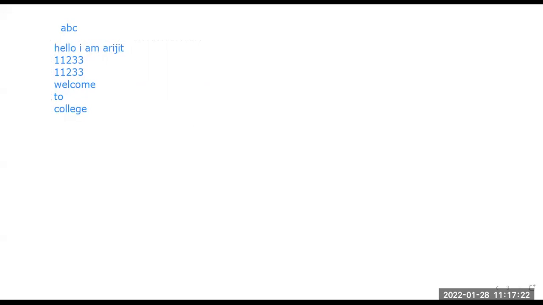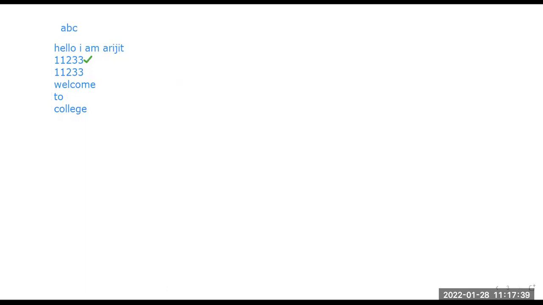Now we can use a particular command. Here we can observe that some lines have been duplicated, more than one time. I am showing a very small example of what we can do.